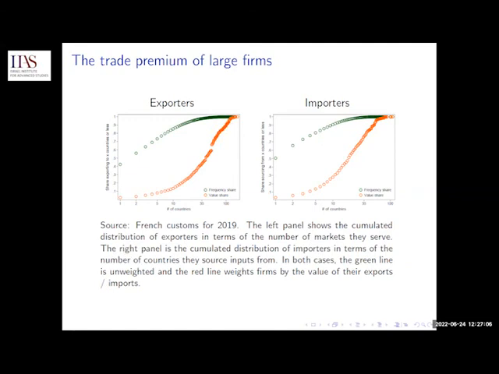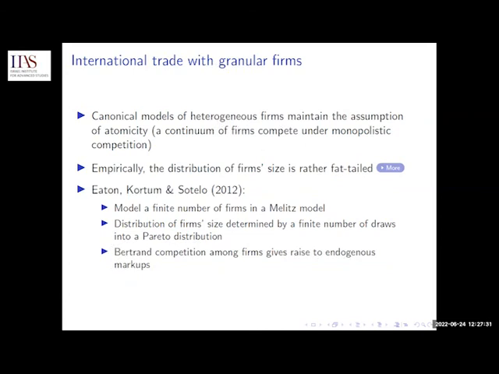So this is in terms of the number of countries, same thing: many firms, conditional on exporting or importing, interact with very few countries. But once you take into account their share in the aggregate, you see that the large ones that export or import or trade with many countries account for a large chunk of the aggregate trade, aggregate value added, etc. Okay, so this goes to my last point for today, and perhaps I'll continue on the topic on Sunday. But this is where I think the point is much more related to my own research, which is this question of large firms in international trade.